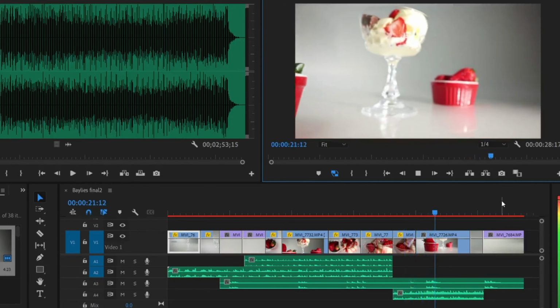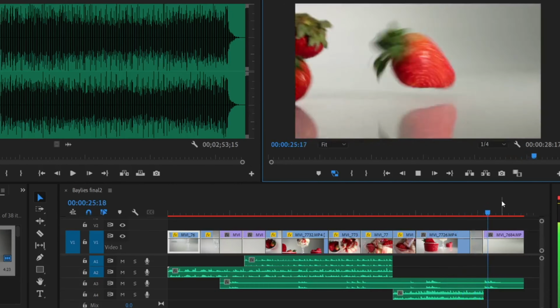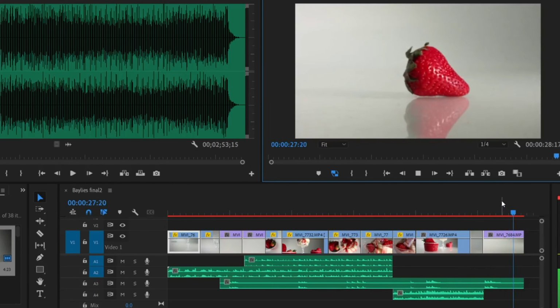The ending I wanted a little bit edgy, so I just used only the stems. Using separate stems and playing with them makes it a little bit more dramatic than just using the full mix.